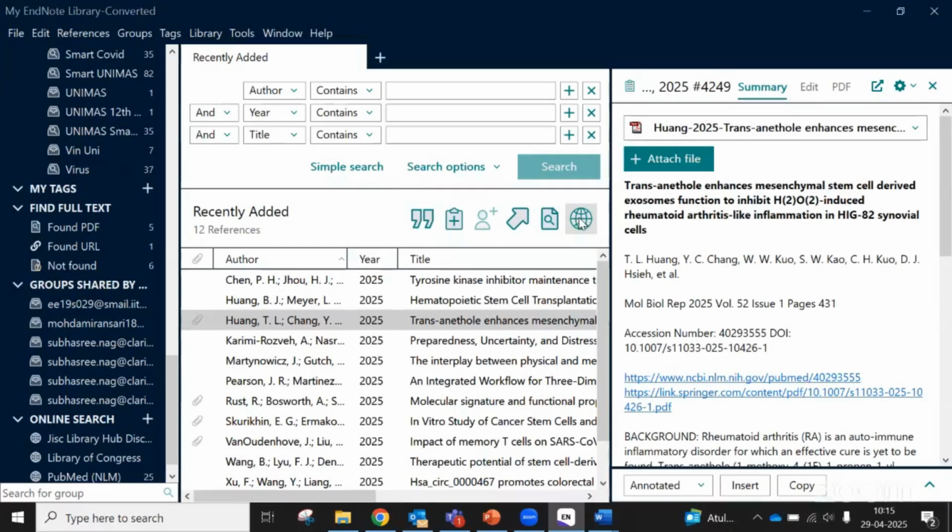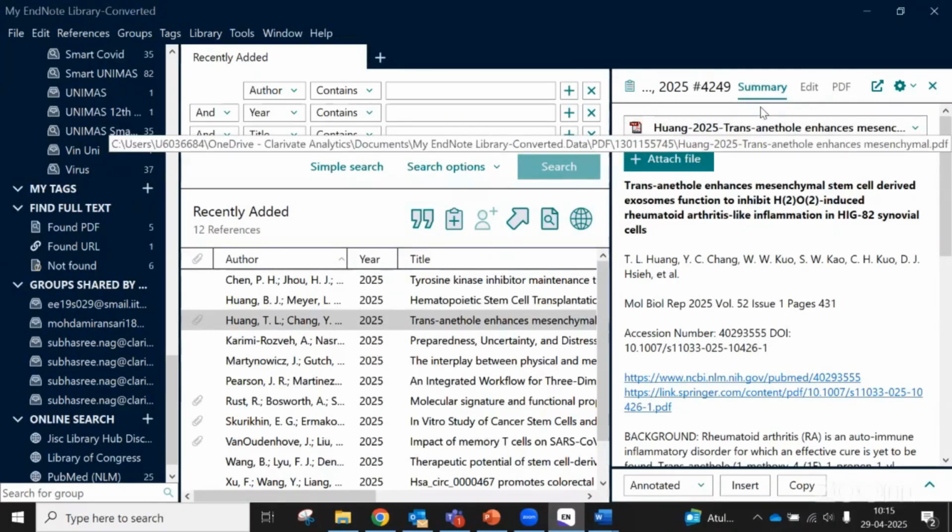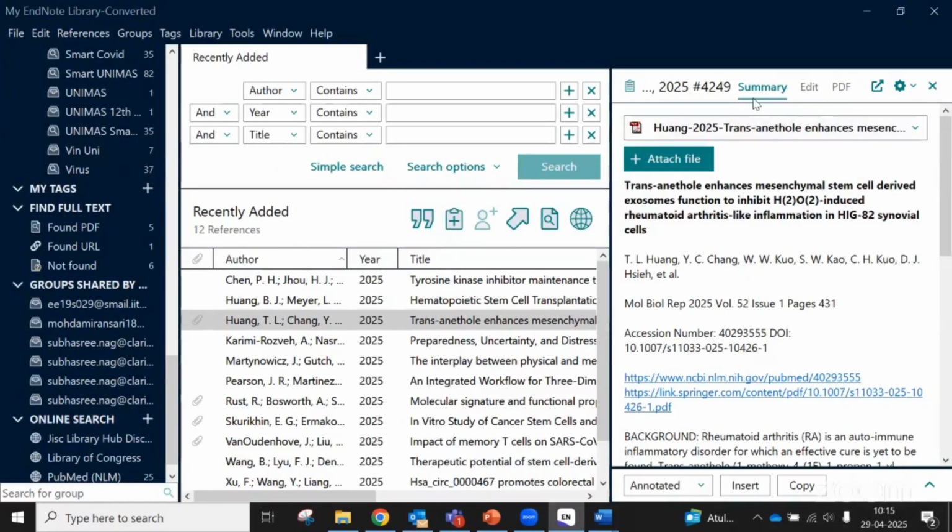So if you're looking at papers from a particular author, then it gives you the publications, the citations, and the H index of that author. You can even do this for institutions. So these are the main differences. Here in the PDF section, you can edit and you can do a lot of things. You can add tags, you can annotate, you can highlight text, and you can share, which is missing in the online version. Okay, next question please.